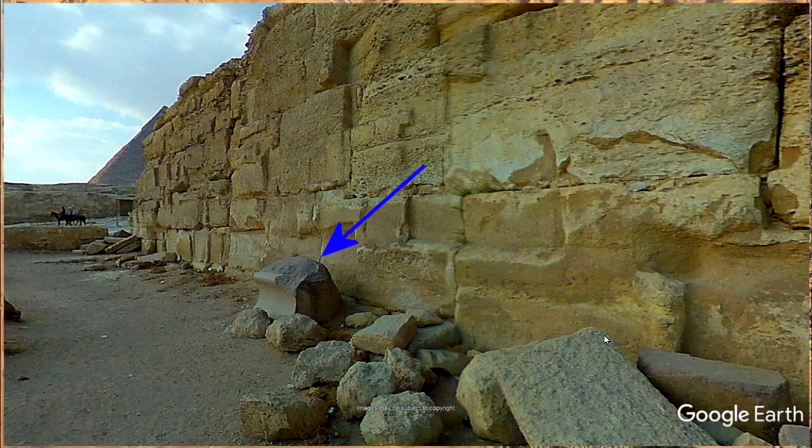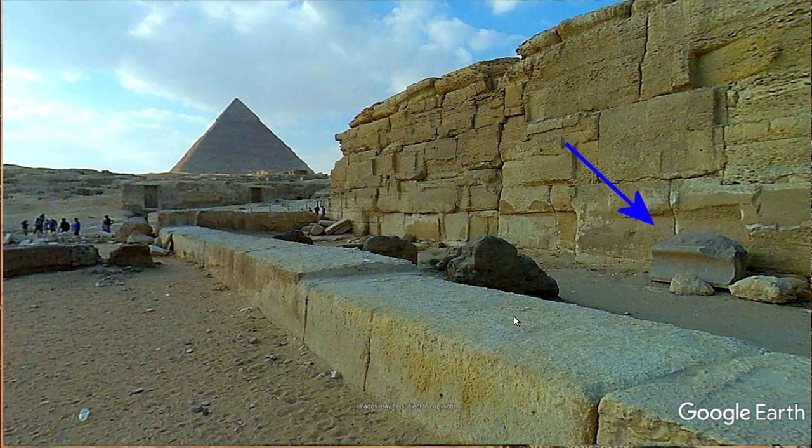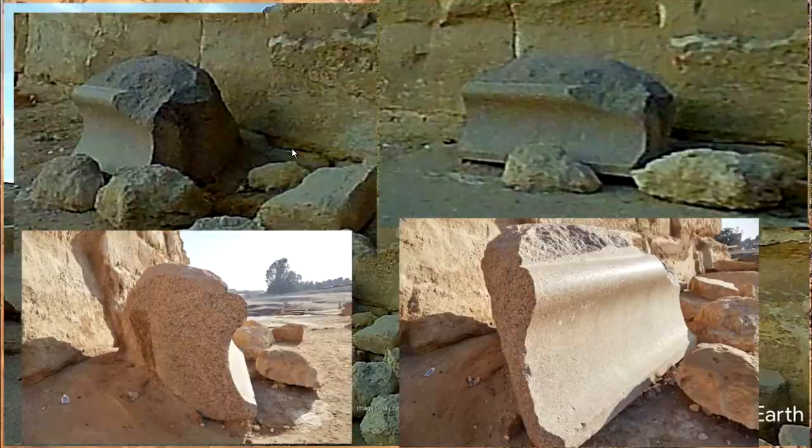What this video is about is the con — the long con of ancient Lost High Technology, and the tour industry that goes along with that. The arrow is actually pointing to the stone in question here. This is one of the smoking gun, irrefutable pieces of evidence that academics and everyone's not talking about because it's precision advanced machining evidence. There's another view of it, just so you can see the Khafre Pyramid in the background.